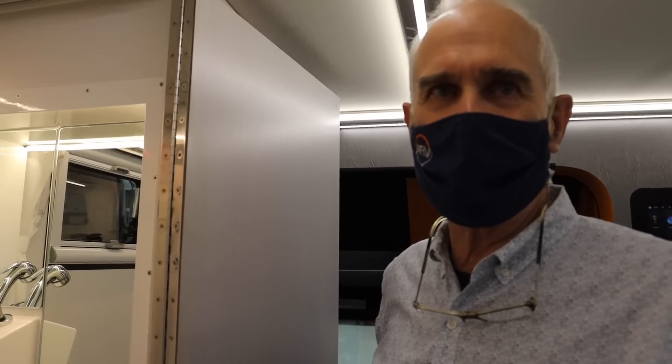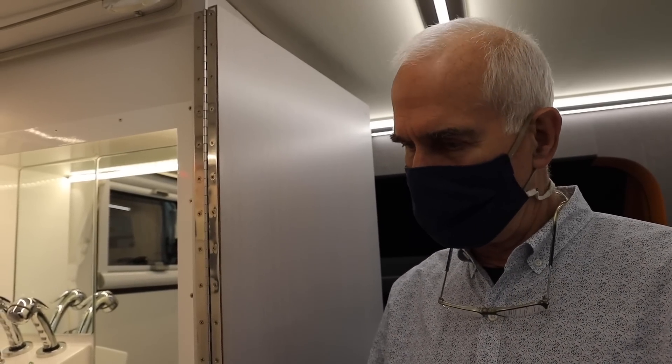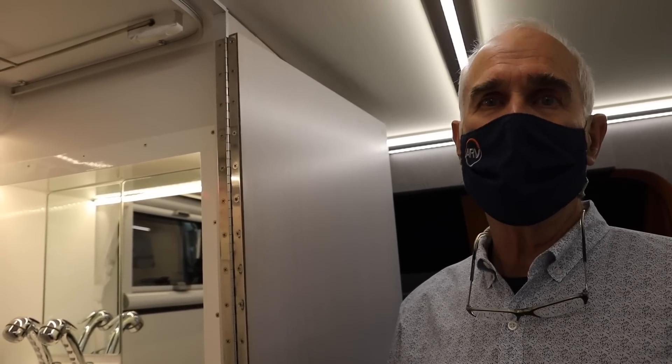One question I ask is how long can you take a shower? Twenty minutes, a half an hour — whatever works for you. How long can you keep using that recycled water? Indefinitely. So once you've filled your 50-gallon fresh water tank, you don't really have to plug into water for as long as you're out camping. On a month-long trip, you can keep recycling the water for showering and flushing the toilet. The only thing you have to do is empty the gray and black tanks. With recycling your shower water and using shower water for the toilet, starting with up to 50 gallons of fresh water, you have a lot of time.